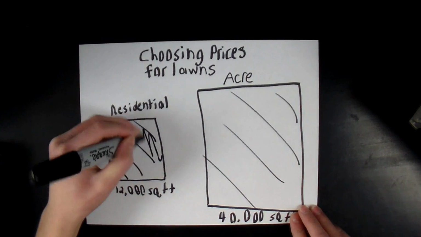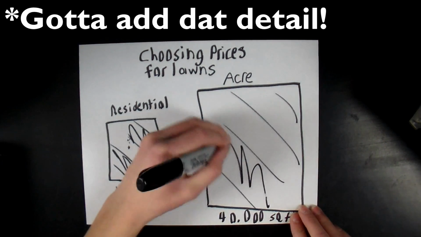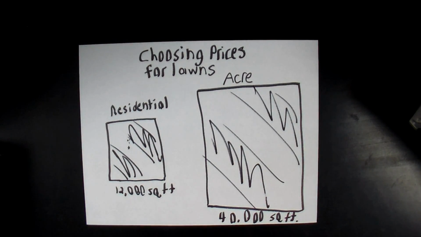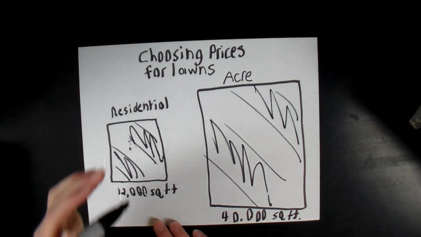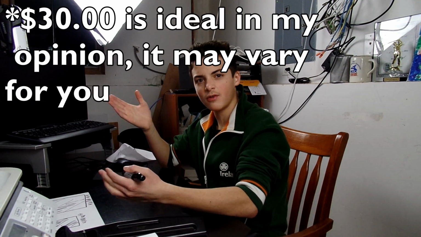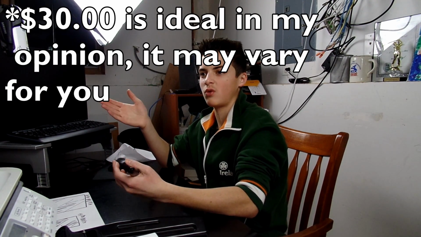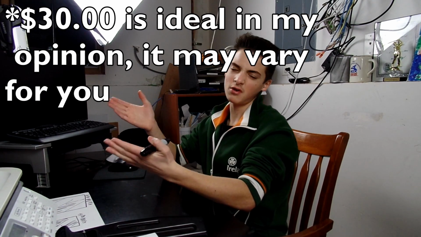To have a little fun, let's add some stripes in here. What do you think, huh? Alright, so we've got everything drawn out now. What we've got here is what we're calling normal size properties. Of course, where I'm at, because I live in a neighborhood, I pretty much cut areas that are like 12,000 square feet with an additional 3,000 in the back. $30 would be a fair price, again maybe 20 or maybe 35. 35 wouldn't be bad either.